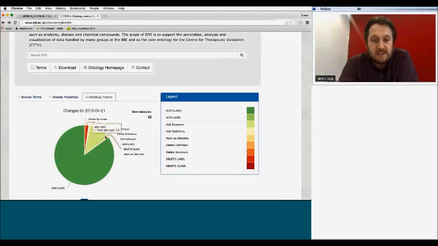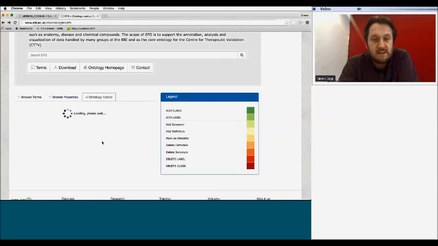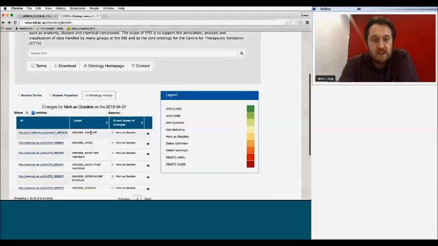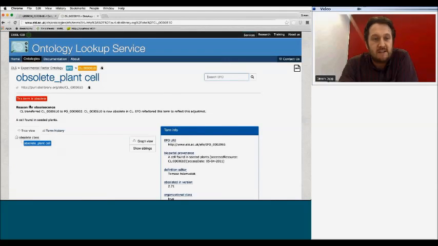We can see that some terms were marked as obsolete, so there were 6 obsoleted classes. You can drill down into the changes for this particular ontology. So here's the plant term obsolete. Click through to this and we've extracted that this is an obsolete plant cell term, and we've got a reason for the obsolescence and a possible consideration for a new term.